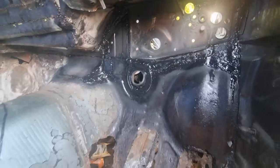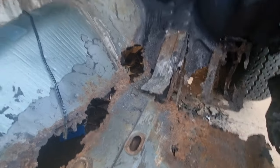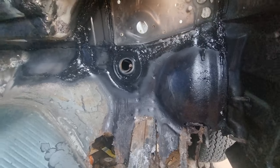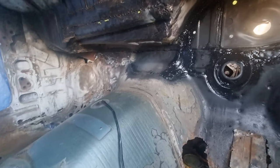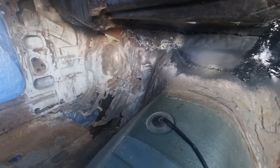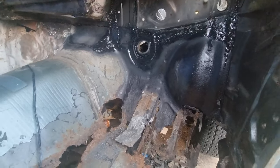In there's finished. It's all been seam sealed, painted. Now I've just got to do down here, and over there. So all that is repaired. All up the top's done. All across there's done. I've just got to do it over there, all of that in there. So that's what I've been doing for the last couple of days.